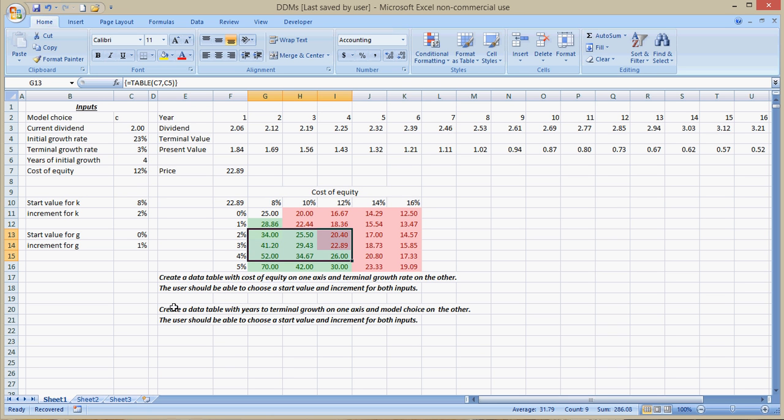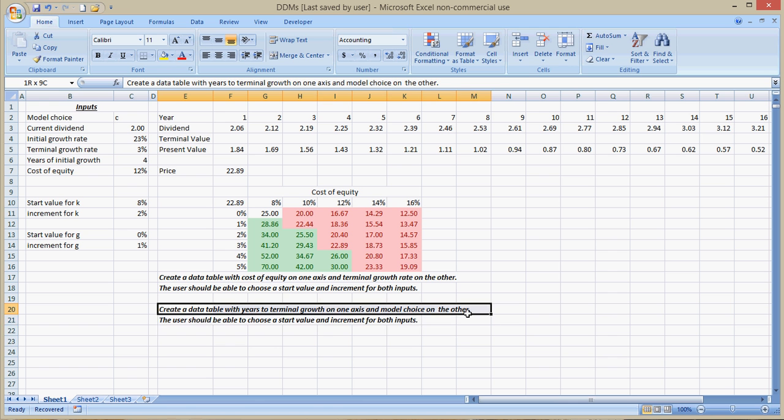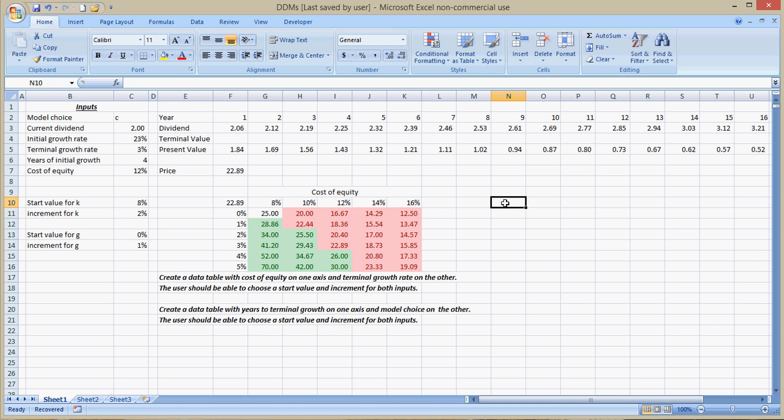So you do something very similar for the data table of model choice. I'll go ahead and do that here. My model choice is going to be H, C, and NC. I want to move those down to there, and once again equal this. And I'm just going to do the start value, that'll be easy enough, equal to that, equal to the previous plus the increment.